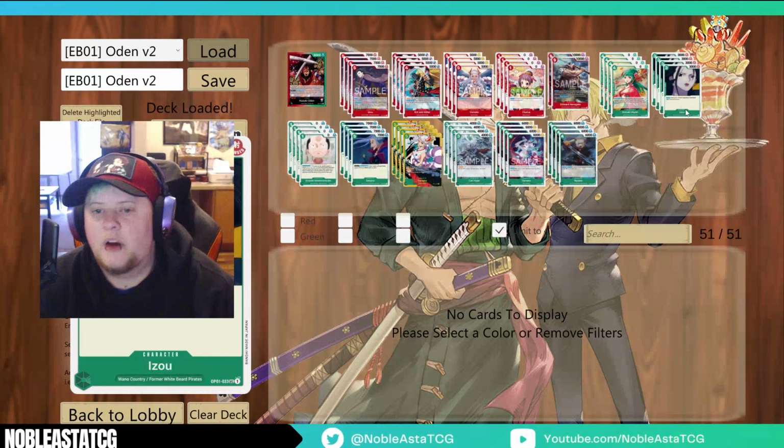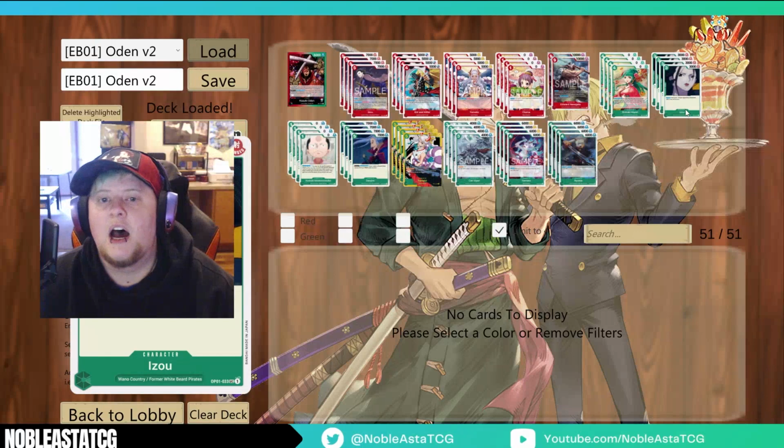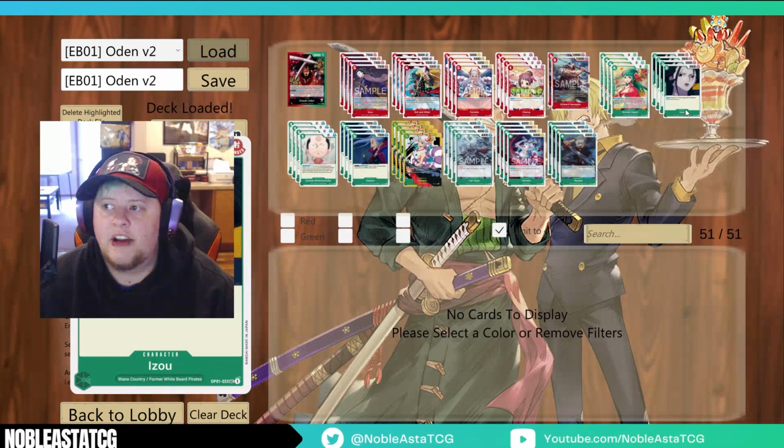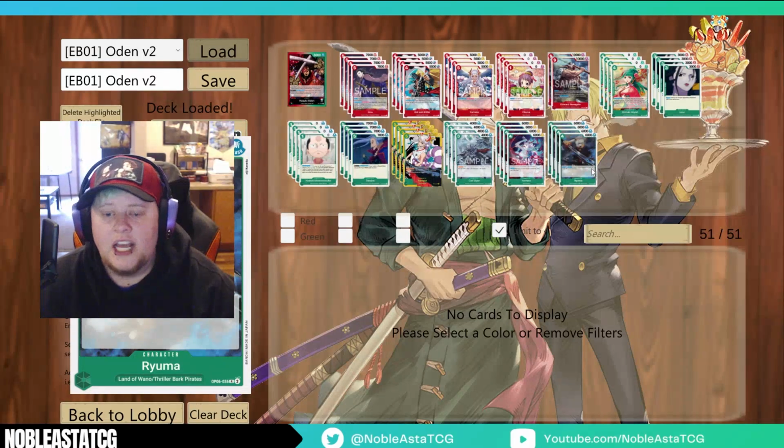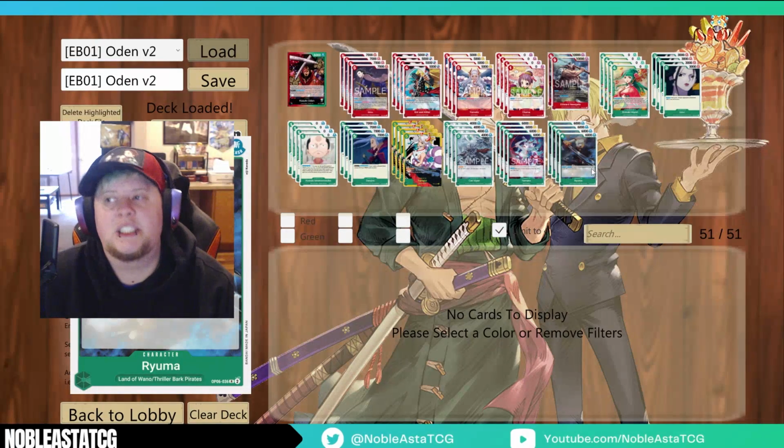We have Izo on play, rest one of your opponent's characters with cost 4 or less. Definitely really good, and it's a 2k. 2k is really solid. I really like the ability to rest characters, and that's why I added Ryuma. I love this card. It is a Land of Wano card. I know it's also Thriller Bark, but it is Land of Wano. On play, KO one of your opponent's rested characters with a cost of 4 or less.